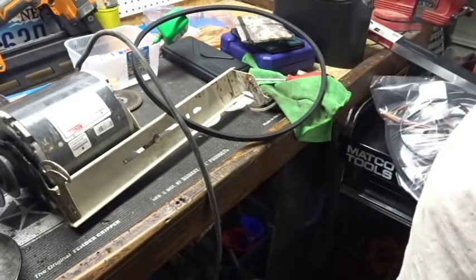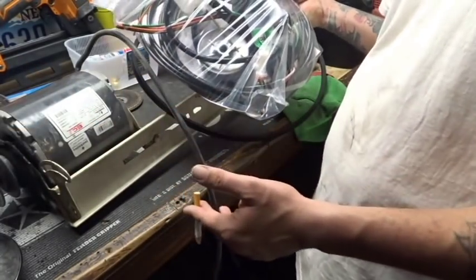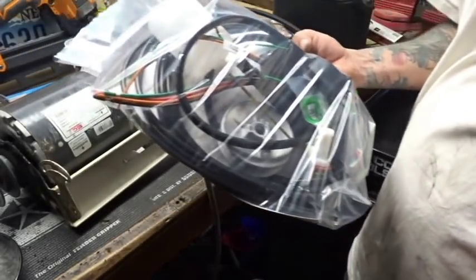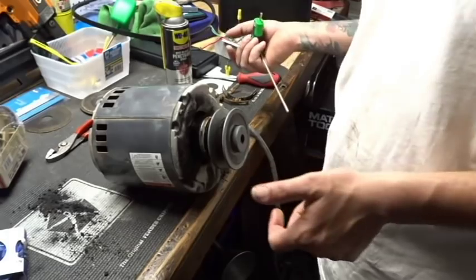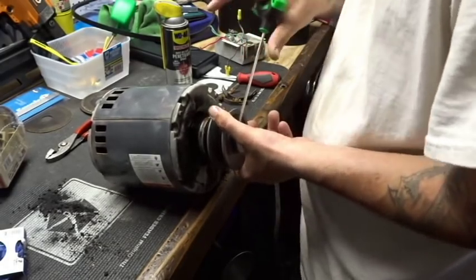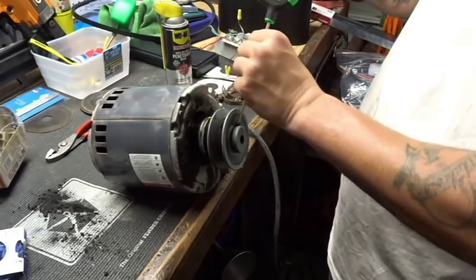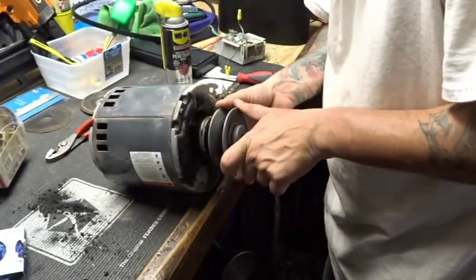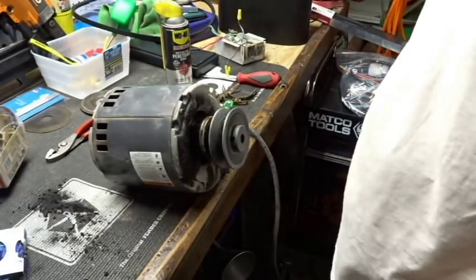All right, that being said, I still have to pull the pulley off because this pulley is different than the pulley on our motor. So we're gonna get the motor off of the stand, remove the pulley, install the new one, and then we got some electrical stuff to look at. All right, it was a metric H4 Allen screw that was holding the back one. This thing might actually even be threaded on. Now I'm gonna do this one. Oh yeah, definitely not pulling that one off. I mean, I can spin the other one off or make it tighter and adjust it, but no pulling that one.